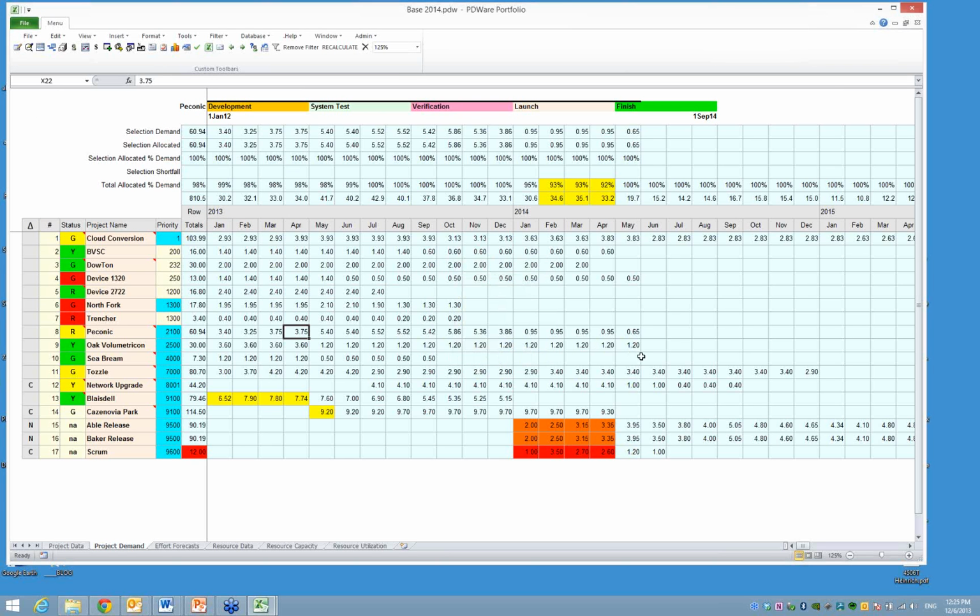If when I leave PDWare, I uncheck the drop locks option on the close dialog, in other words, leave my locks on, I could come back and reopen this now saved PDW file called base 2014, and I could immediately go to database save data.